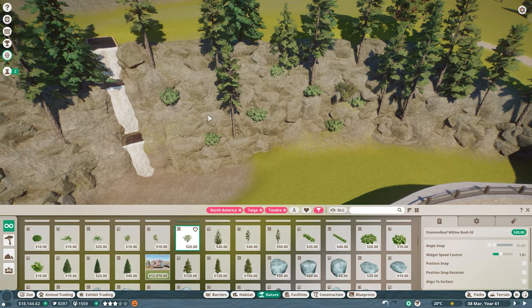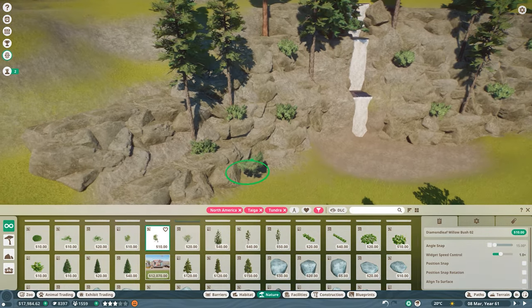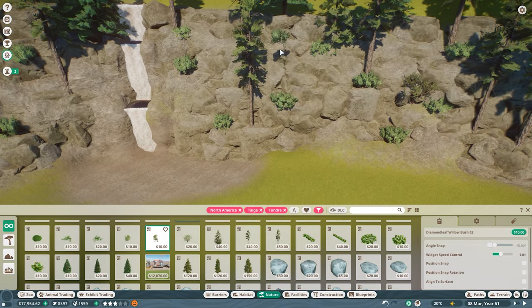Now, you may have noticed I've opted to build our habitat quite long. I designed this intentionally to give some ample room for our new pack of wolves to run and explore.